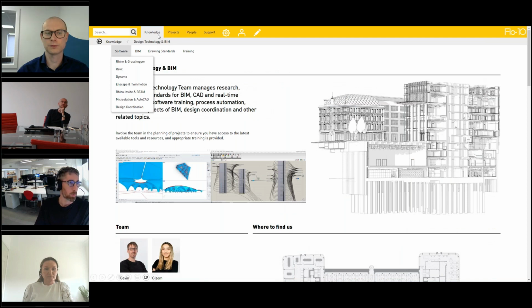Next one, this is again within the knowledge pages, and this is design technology and BIM, which I manage. The key thing to highlight here was the menu system at the top. We went through quite a few different options when we were developing the site for this, and I think we were hoping that we'd have some sort of mega menu format at the top, but we found a nice workaround because navigation was really important because people need to be able to find things they're looking for quite easily. Within each of these pages, wherever we have these submenus along the white band at the top, we've created templates for these. So if they're updated, we can very quickly just import those back into the pages. It's just easier for us to manage it.